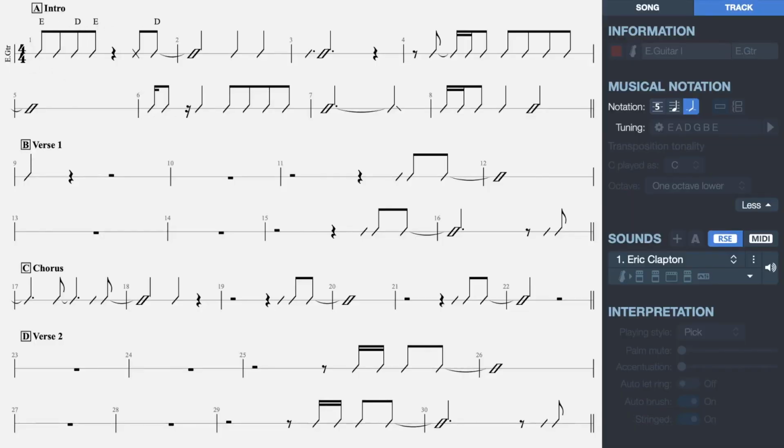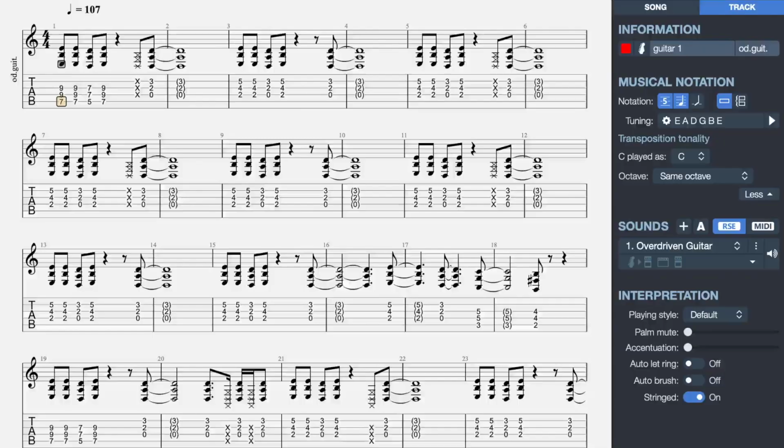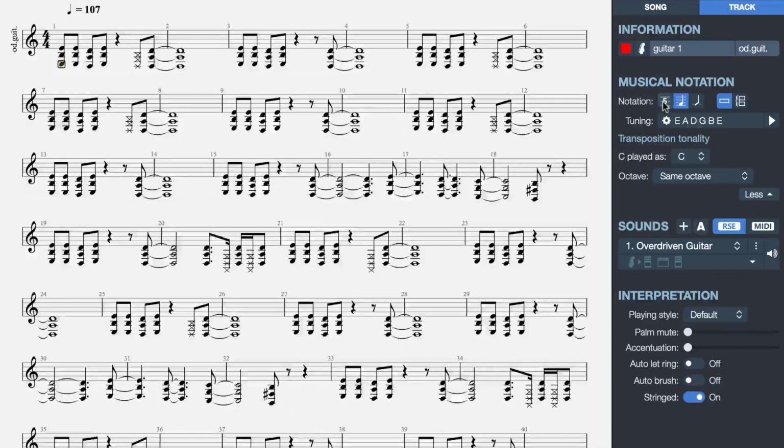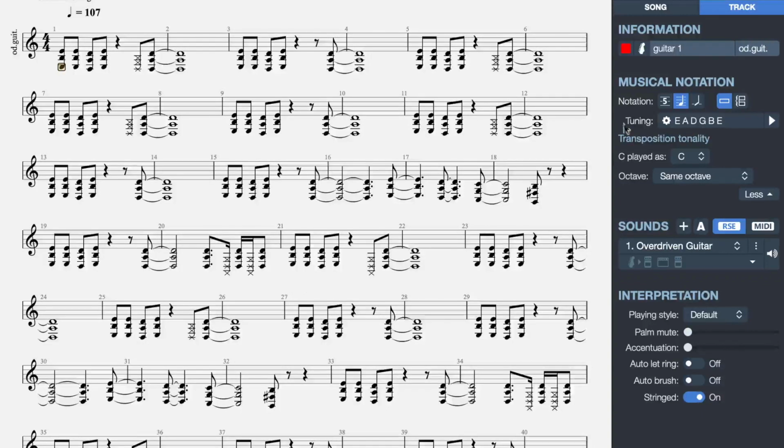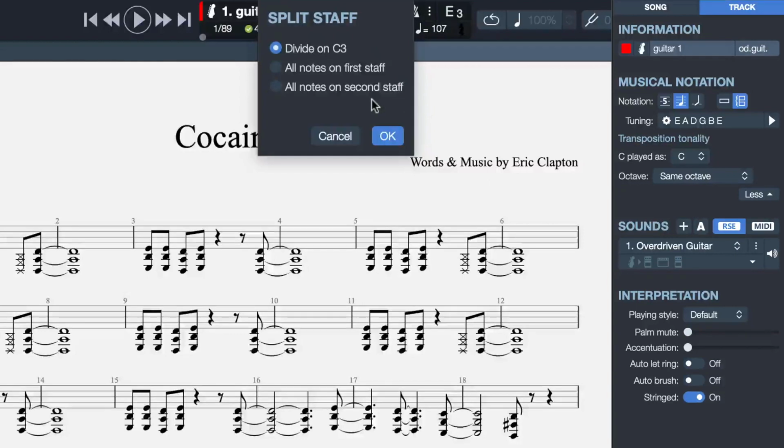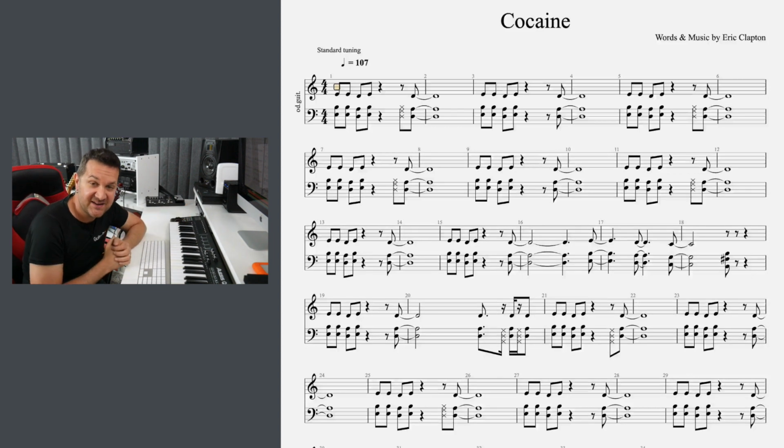This slash notation is very useful if you're working with strummed chords and you don't want to clutter your space by showing the tabs. The chords will appear on top and just follow the rhythm. Now here's another very useful feature that keyboard players will appreciate. Let's activate the standard notation on this track. So we can change this single staff to a grand staff by clicking on this option right here. This will bring up the split staff option. We're going to keep this as a standard division on the C3. And here's our grand staff. The bass is now separated from the treble, so you can really dive into these options and make your project look exactly the way you want.